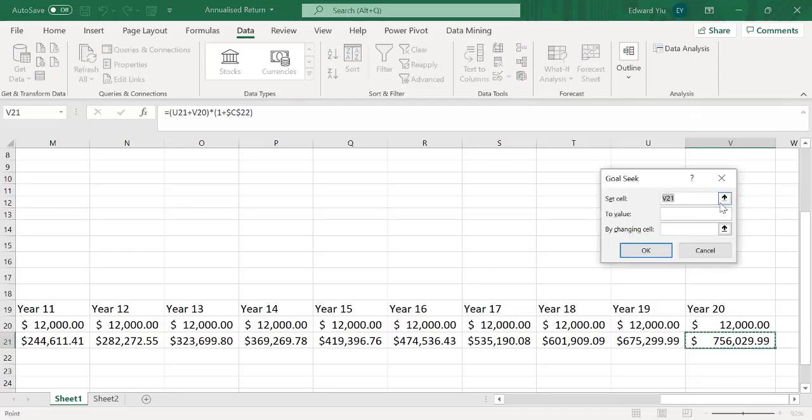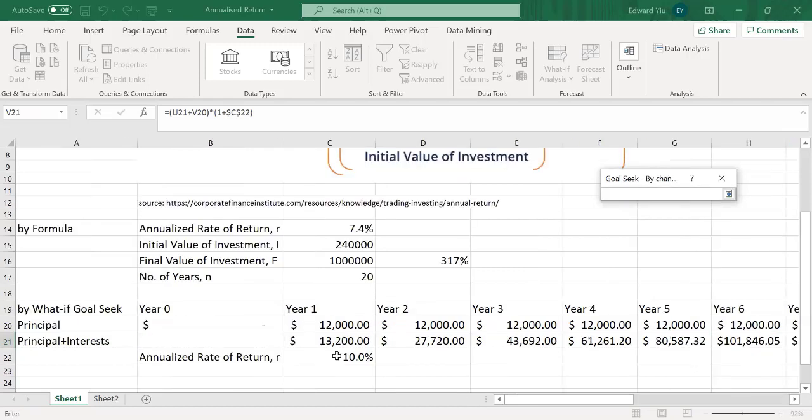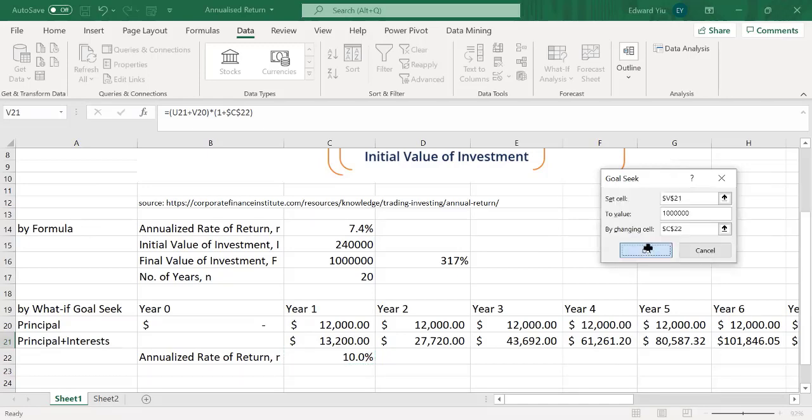Then there are only three parameters. The first one, which cell you want to set. So we would like to set this amount in year 20, and the amount is 1 million. So we enter 1 million here, and then which cells to adjust. So we click this annualized rate of return. Then right after entering these three parameters, click OK.